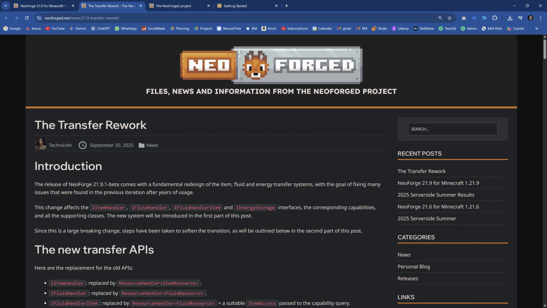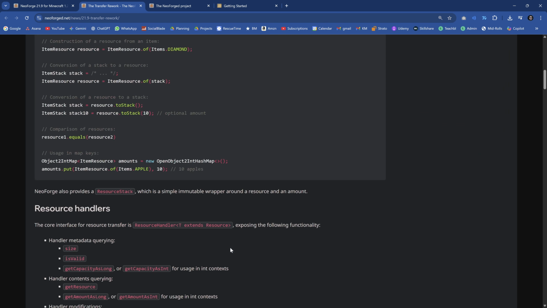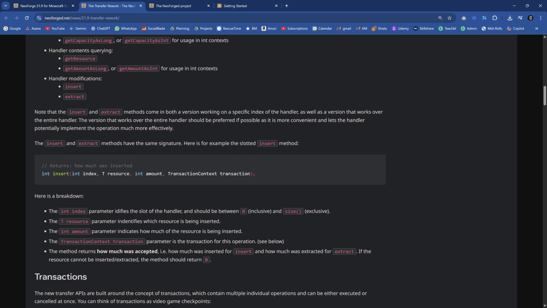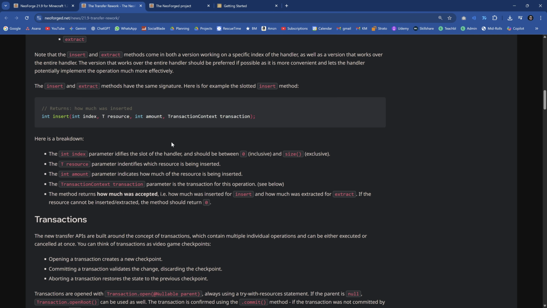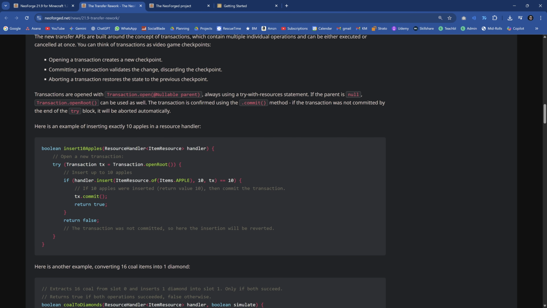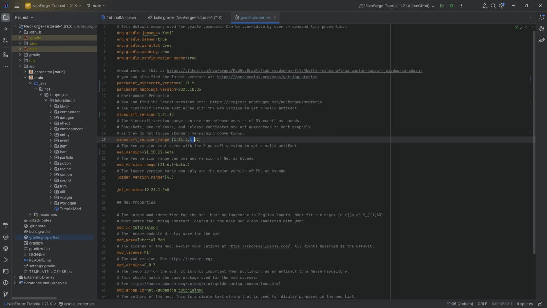One very important thing that I want to mention over here is the transfer rework. So basically in 21.9.1, as you can see, they have redesigned the item fluid energy transfer system. Now, right now, the things that we're using are deprecated, but they're not gone, right? So they have been marked as deprecated, but everything is still going to work. I will jump over the transfer rework and I will not implement the new one because I have not yet been able to fully work through this. It does seem really good. It seems like a very, very good change. It's using transactions, so it is very similar to the way that Fabric does it, which is actually a very good thing in this case. So yeah, but we will be taking a look at this hopefully when 122 comes out at some point. Okay, that is the changes right here.